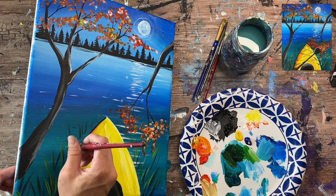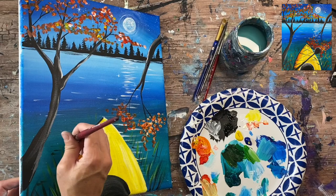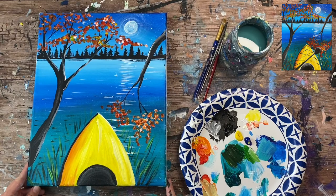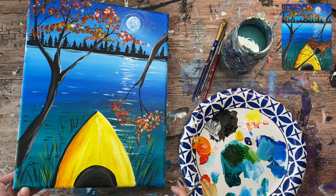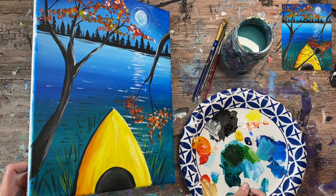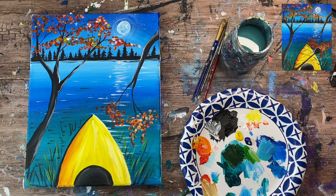Then I'm going to make some little horizontal lines under most of the grass blades just to make it look like they're kind of in the water, maybe causing a ripple or a shadowy area. But I'm just going to do these little dark horizontal lines all throughout, maybe in areas that don't have grass, further out into the water. Maybe there's some water texture with those dark lines out there. Maybe they're lily pads, we don't know. They're just adding some variety of color and texture in there. So just a few little horizontal lines with that darker color where our grass is. I did just a few lines up into the distance, up closer, further in the distance.